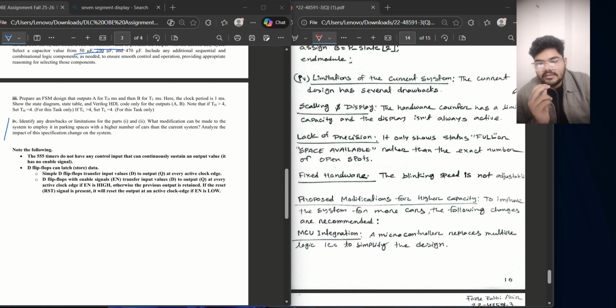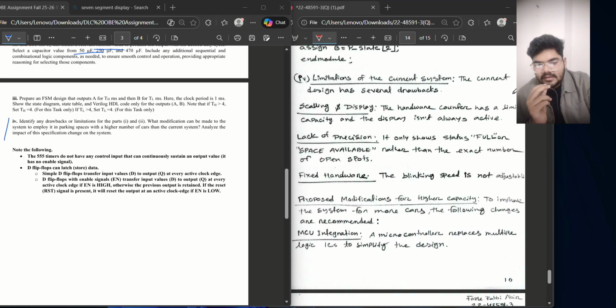Propose modifications for higher capacity. This is how we can build this system better for users. To improve the system for more cars, the following changes are recommended. First, MCU integration: a microcontroller replaces multiple logic ICs to simplify the design.